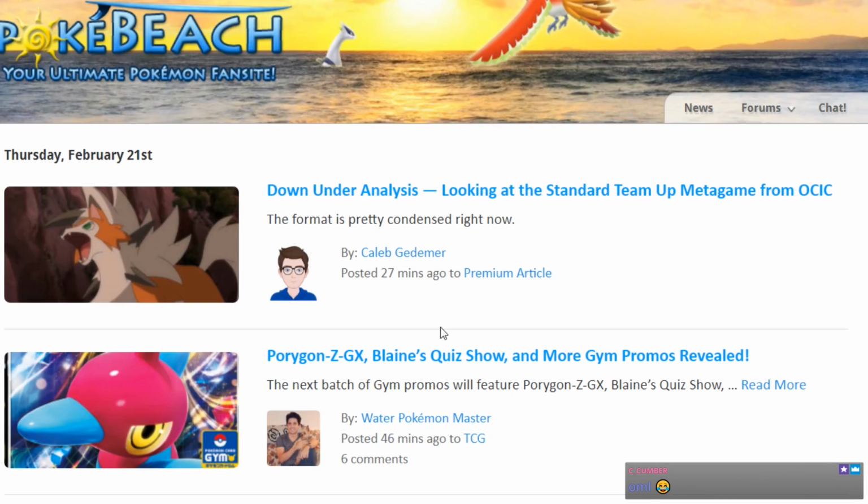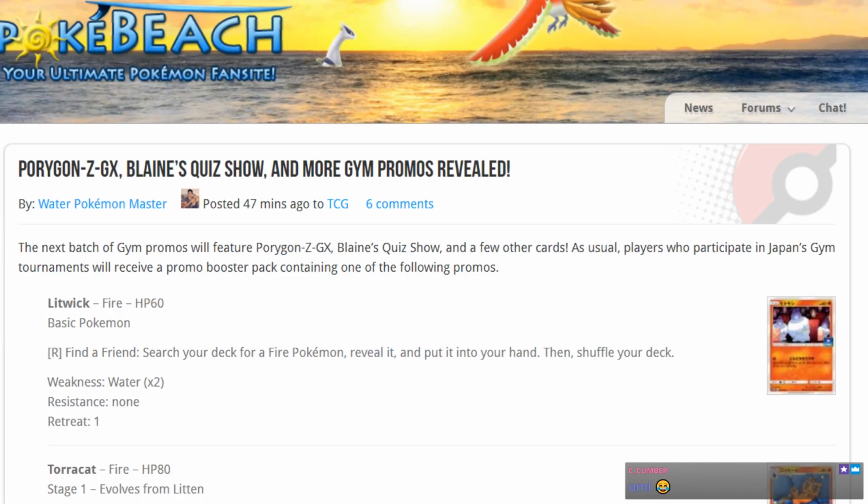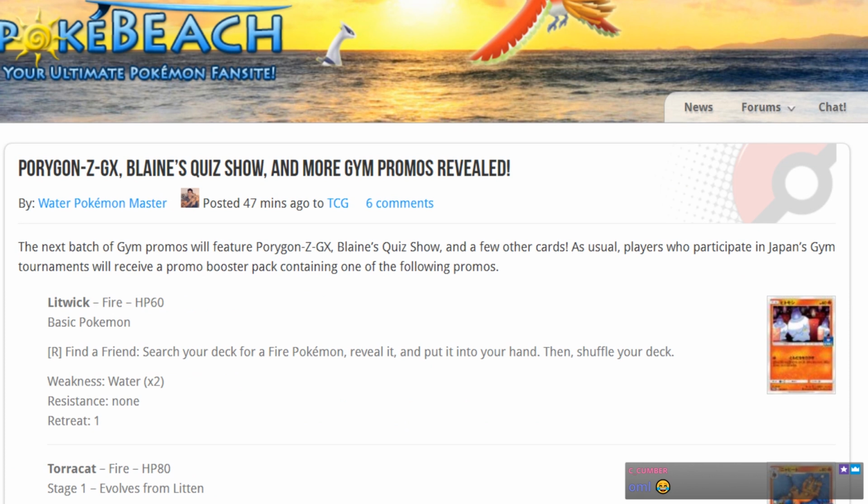Yeah, Porygon Z and Blaine's Quiz Show and more gym promos. Here they are. All right, let's take a look at these. We'll talk about like Volkner. I'll talk about that, I guess, as the English set releases. But there's a couple of things, including the Chandelure.